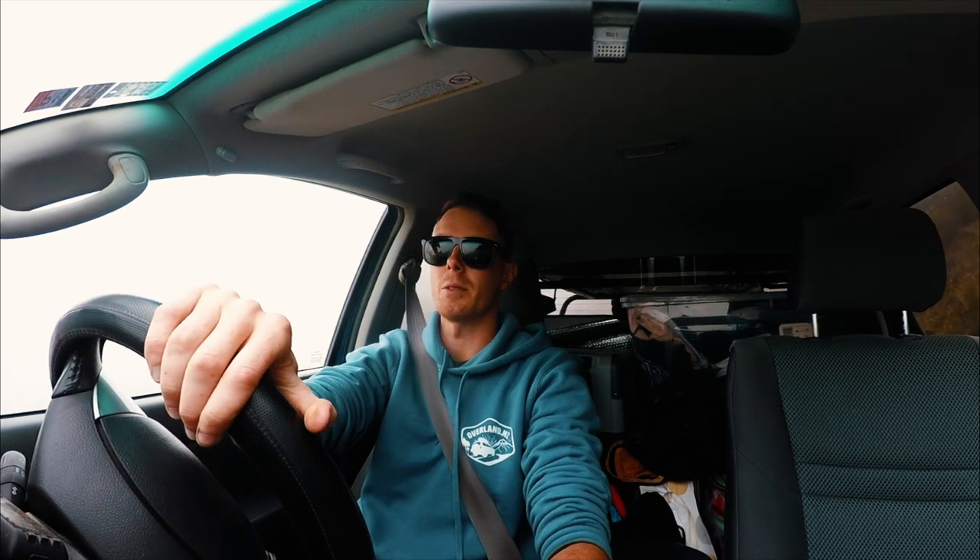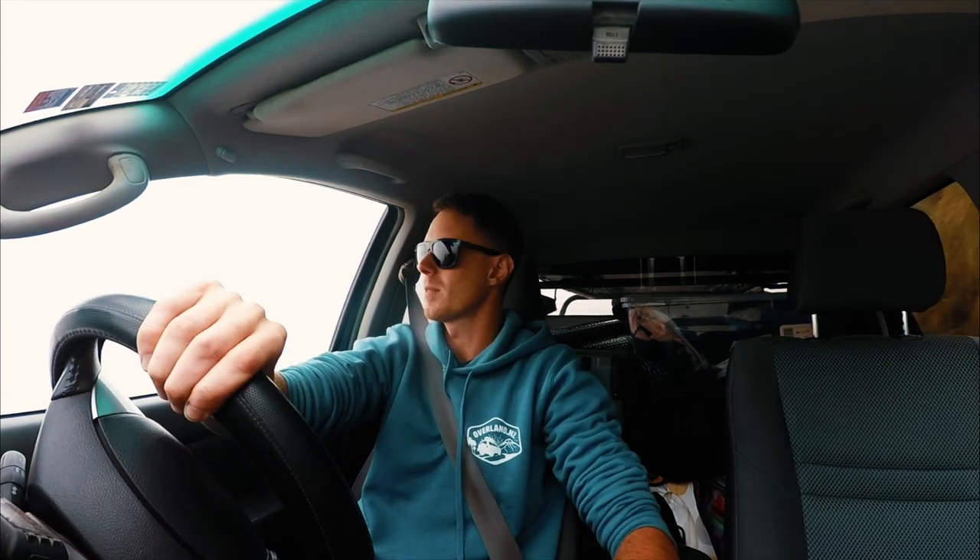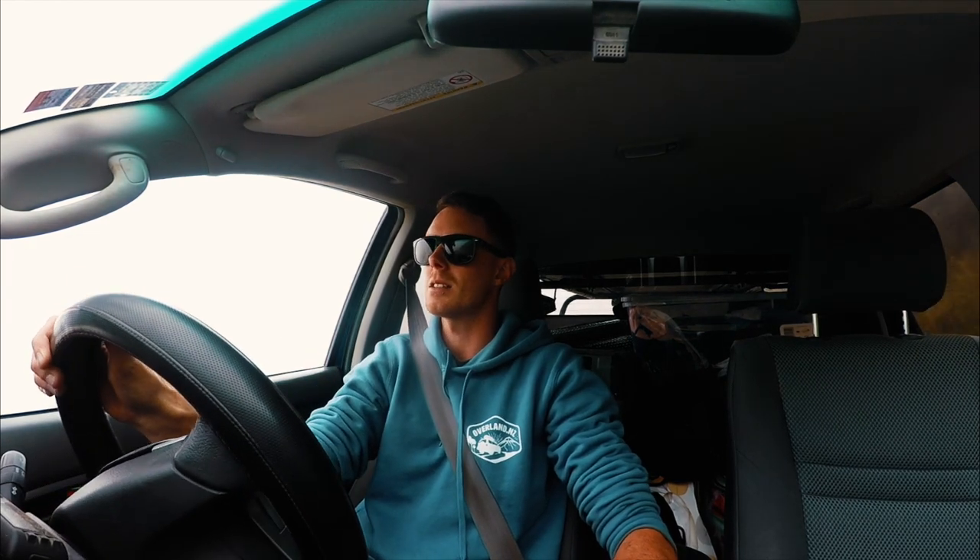I don't know how much you'll see out the window but I just came round the corner — I've been in the sun all morning and now it is foggy. I've been on the road for the last few hours; Christchurch is just out over there somewhere in the rain. I am at the start of the road out to Lee's Valley. I honestly know very little about this — I've just seen heaps of photos of it posted online and it showed up in my book, so I thought I'd go and have a nosy.